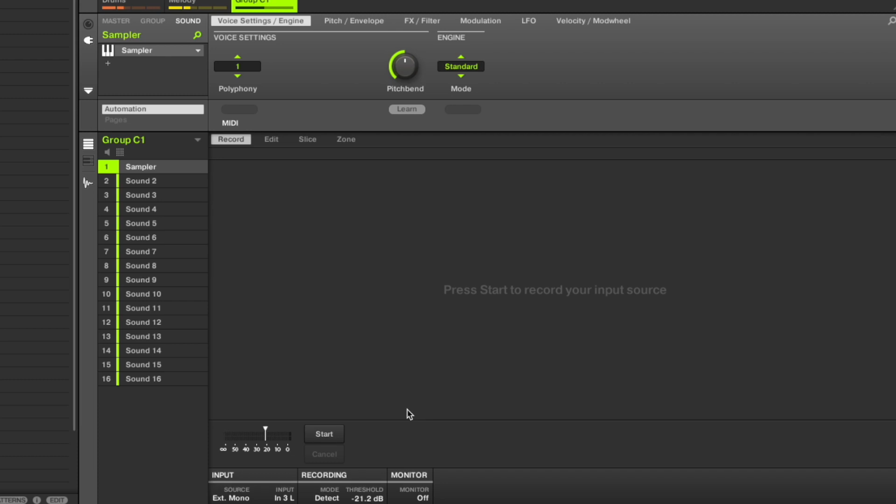So when you're ready to record, all right, let's start the loop. Actually, let's not start the loop now. Let's just show you, see if this works. So we'll hit start, and start will sort of start the process of recording, but it won't start recording until it detects the signal that's hit the threshold.